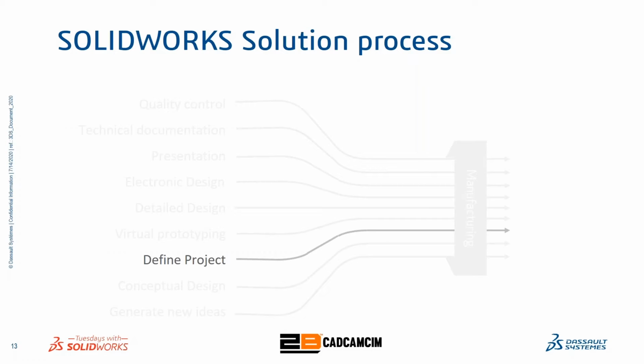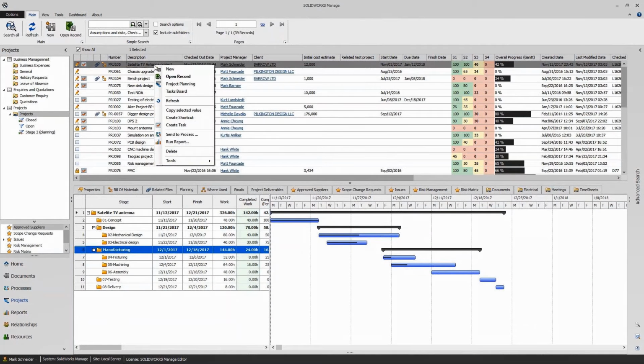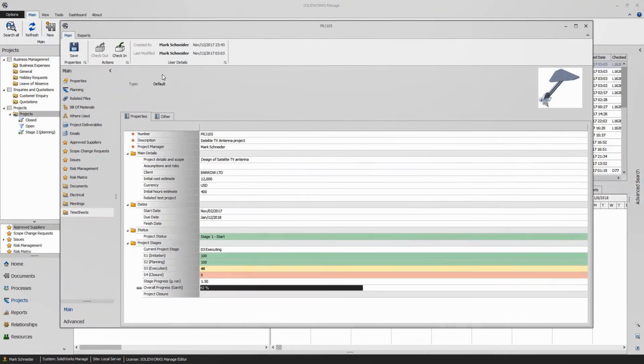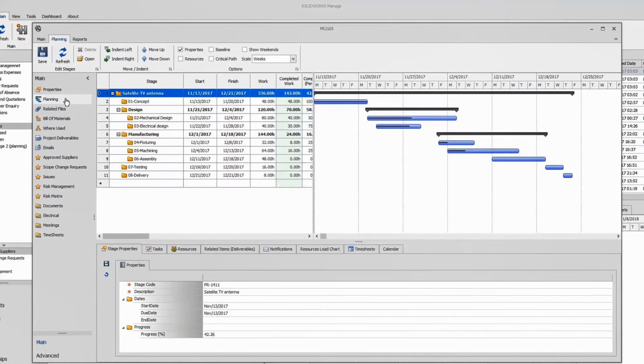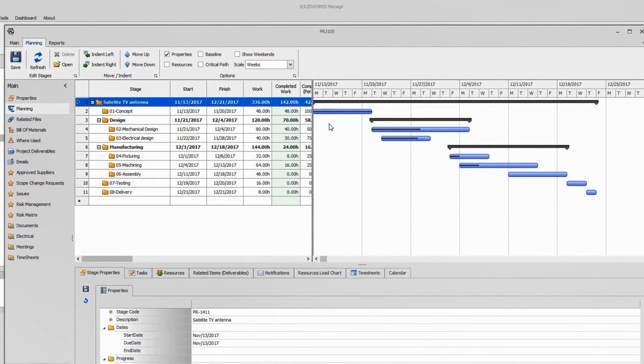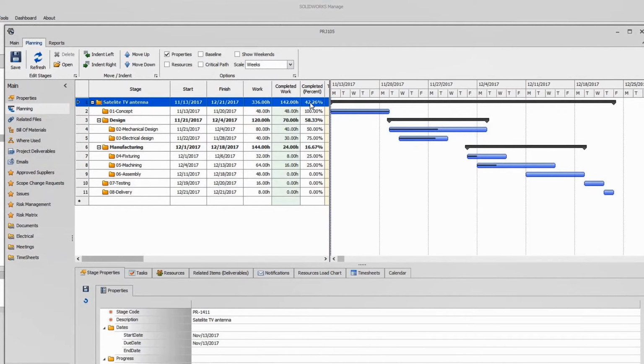Actually, being able to define project elements and all its milestones is a crucial step for any business cycle. Projects also act as a container to pull together all supporting and related information.